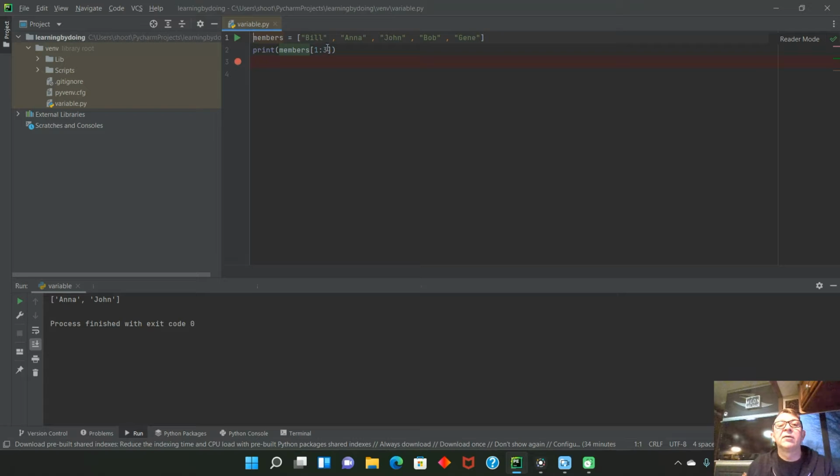That was the same as before, so let's try to go to 4, just to make it visible. And now you can see I get Anna, John, and Bob. So that's index 1, 2, and 3 that I get. The 4th index, which would be Jean, is not inclusive. 1 is inclusive, 4 is not inclusive.